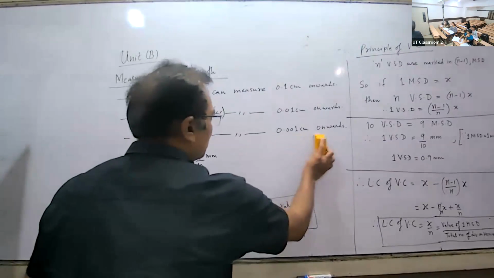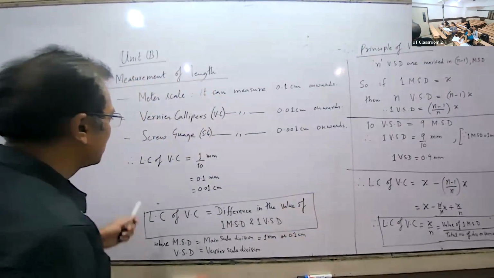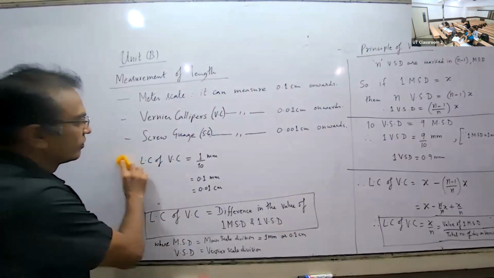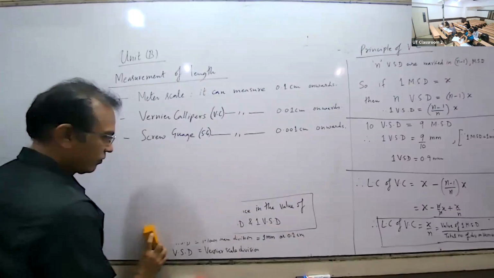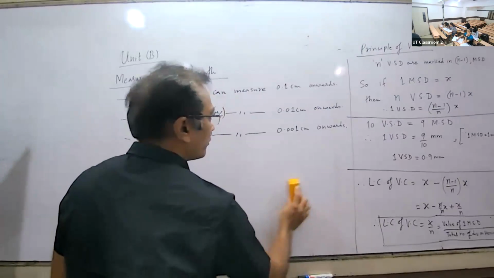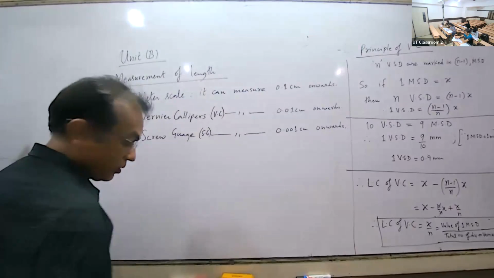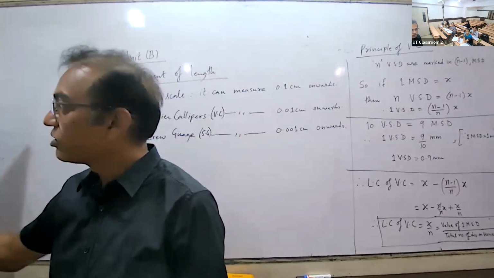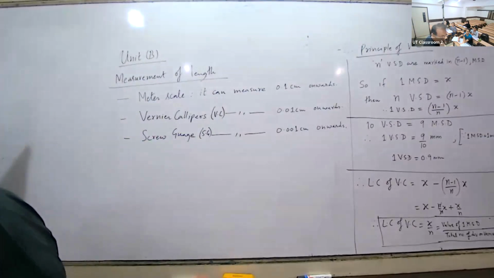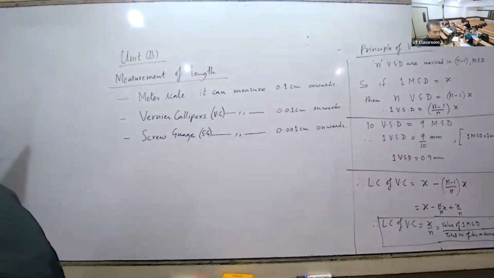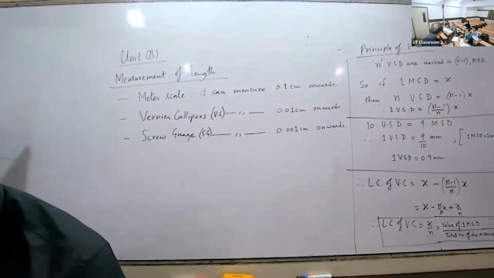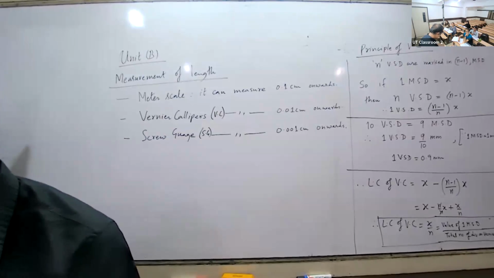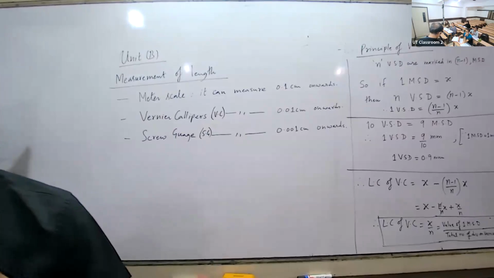All right. Similarly, we will calculate the least count of screw gauge. Can I erase this? Yes. Now let me display this, it is better to understand the instrument. So let's find out how the screw gauge looks. I don't have one here, so I thought I'll put up a picture. This is how the screw gauge looks.